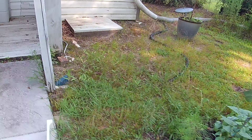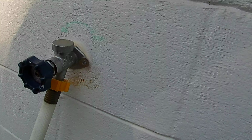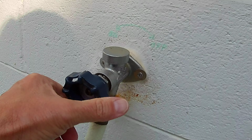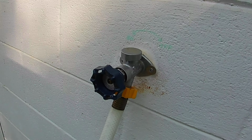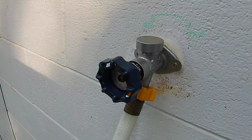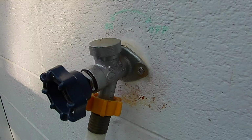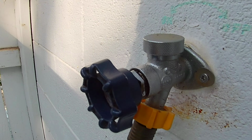And I'm going to turn down my hose just a little bit. And I did make a mark here. There we go. That'll change it a little bit. I was like, oh, I didn't buy the half turn. Well, now I'm lucky I didn't buy a half turn spigot, because this is very adjustable. That's something that you need to make this type of system work.